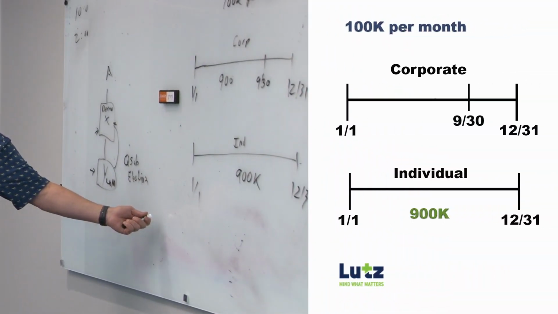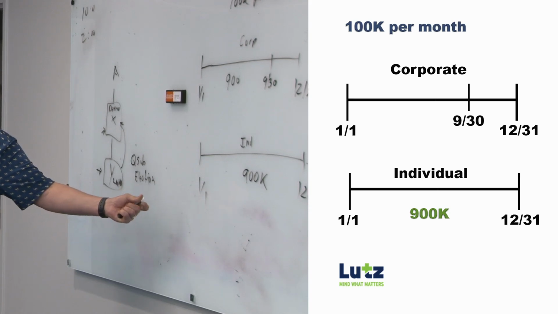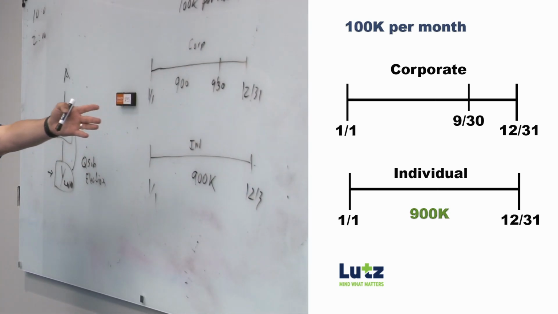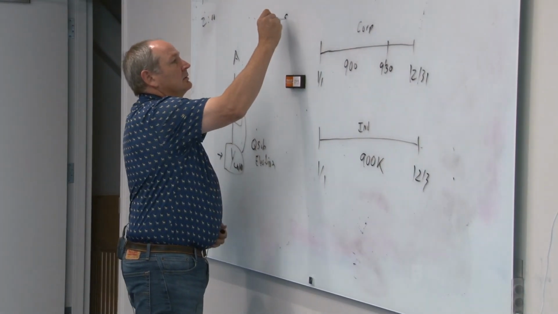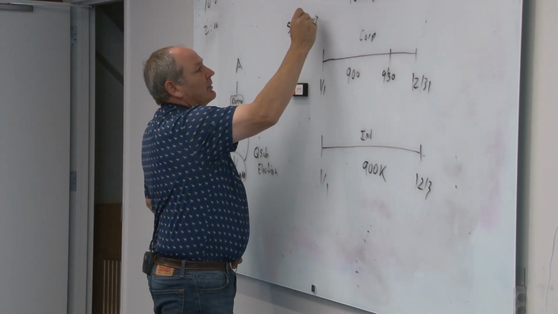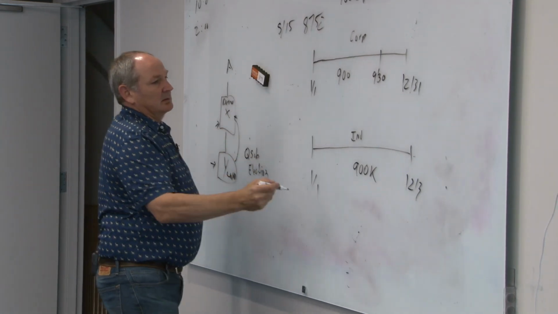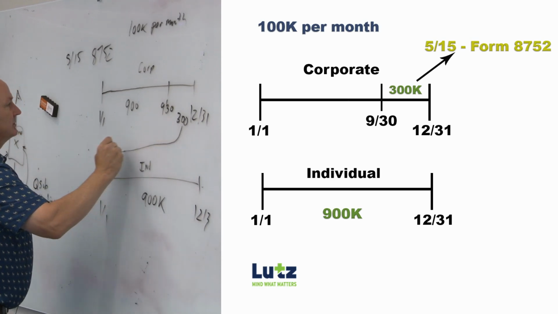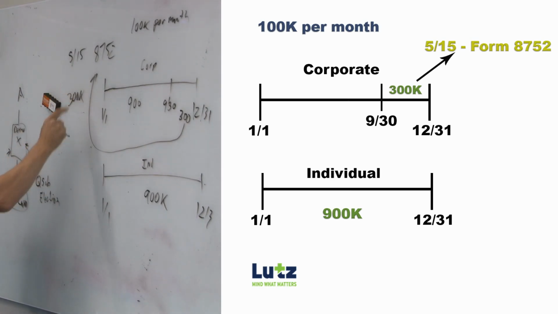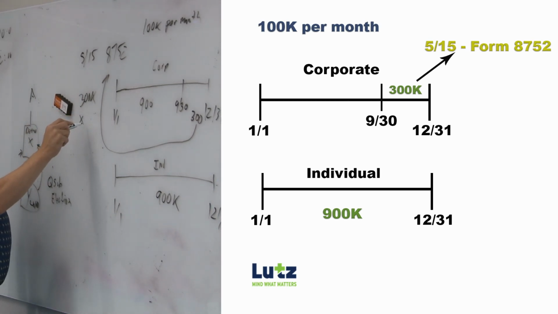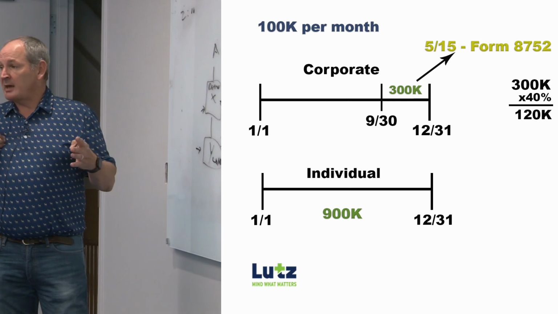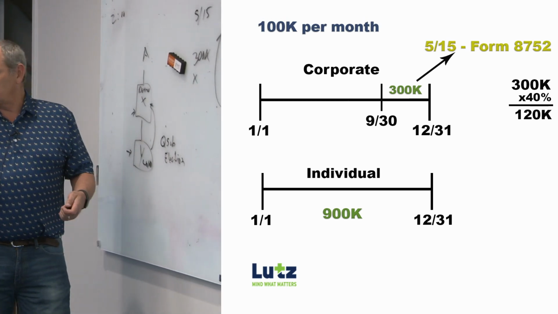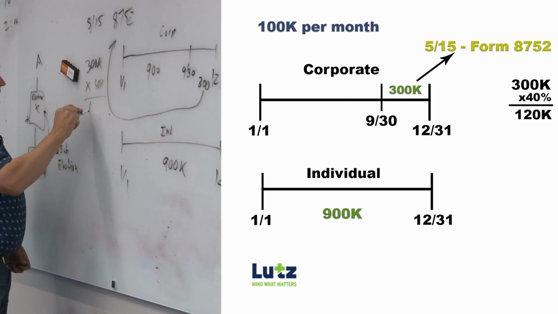So this seems like a really good idea to elect to have a different tax year, so I can defer the 300,000 that's being earned in the last quarter. Well, do you think the IRS is smart enough to figure that one out, Lucas? Probably, yeah. They are. So by May 15th, a taxpayer has to file a Form 8752, which says that there was $300,000 of deferral, and that $300,000 of deferral has to be reported on 8752. And when you report that on the 8752, the highest individual tax rate is 37%. But for ease of math, I'm going to put it at 40%. Unless, Lane, do you want to do my math? No. Okay, good. 40%, 120,000.